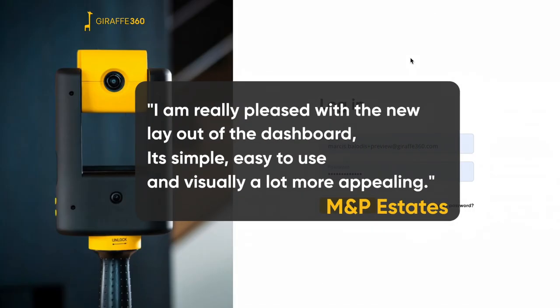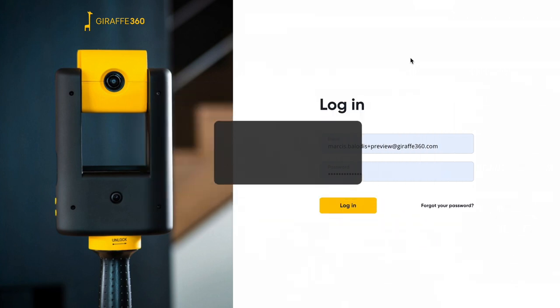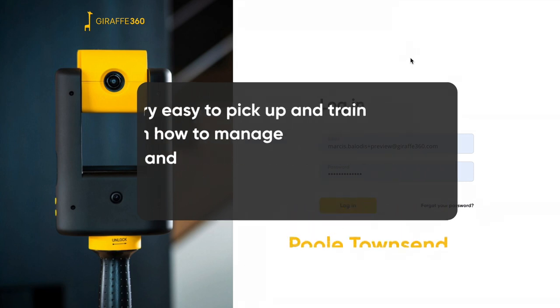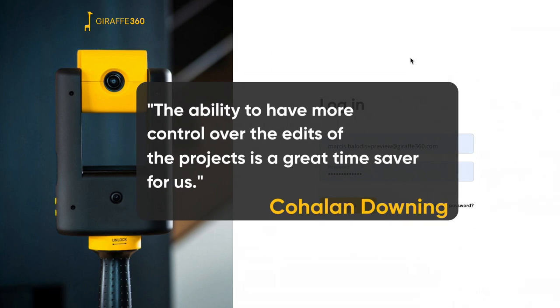Hi Mikas, super excited to be part of this Q4 release event. There's been tremendous feedback from last quarter, particularly on the new dashboard deployed for customers who have undergone migration. In a world where technology is often needlessly complicated, our customers found it — in their own words — very simple to pick up and easy to use. That's something we emphasize in our core values: simplifying people's lives where property content and data is concerned. Combined with the powerful experience people are having with our new and improved guided viewings, we've had strong momentum leading into this quarter.